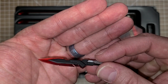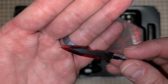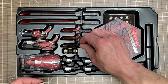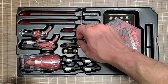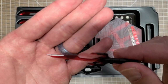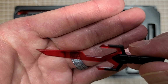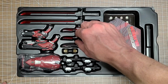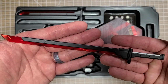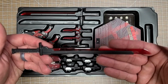Very cool. Look at that. See-through. Is that see-through? Yeah, heck yeah, that's see-through. Look at that. You can see my ring through it. So there's only one of those blades. Then there's two of these, which is see-through. Very cool. I'm not sure where that goes just yet. And look at these monstrosities. Look at that. Ooh, man, that is freaking cool.